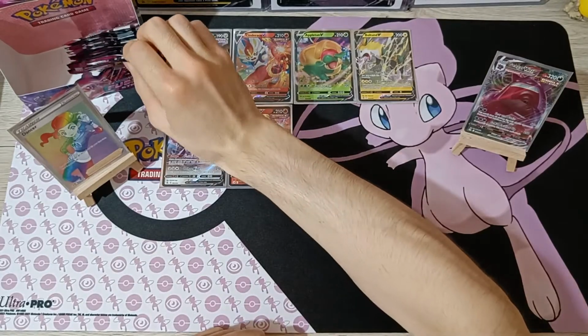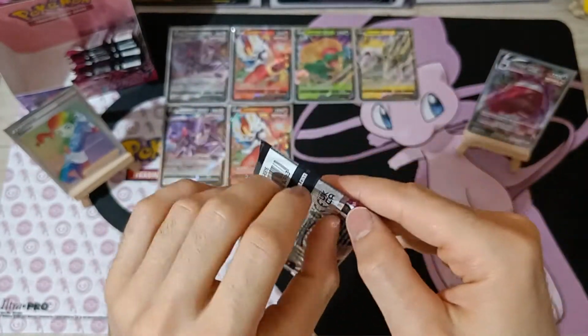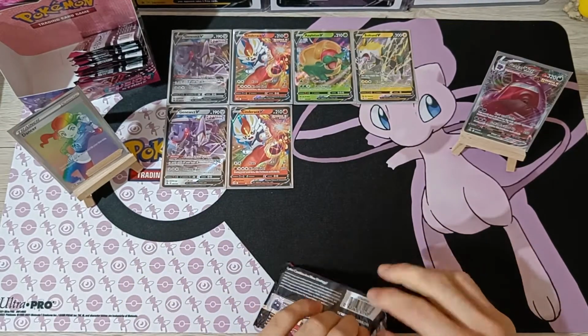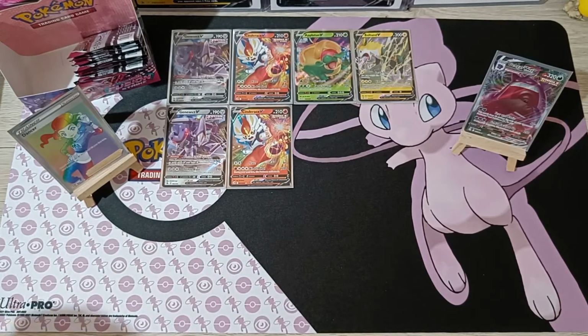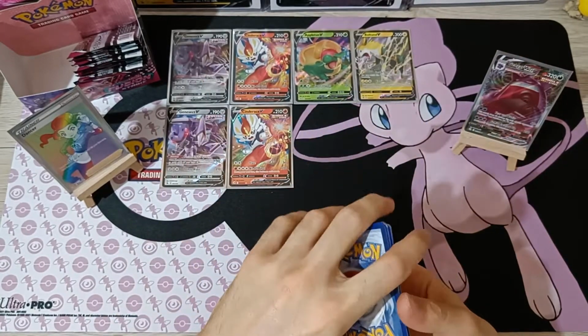Pack number 12. A Mew. Come on, we need this card. We need Mew. The V or the VMAX, it doesn't matter. I need both. And Celebi, and Espeon. Here we go.